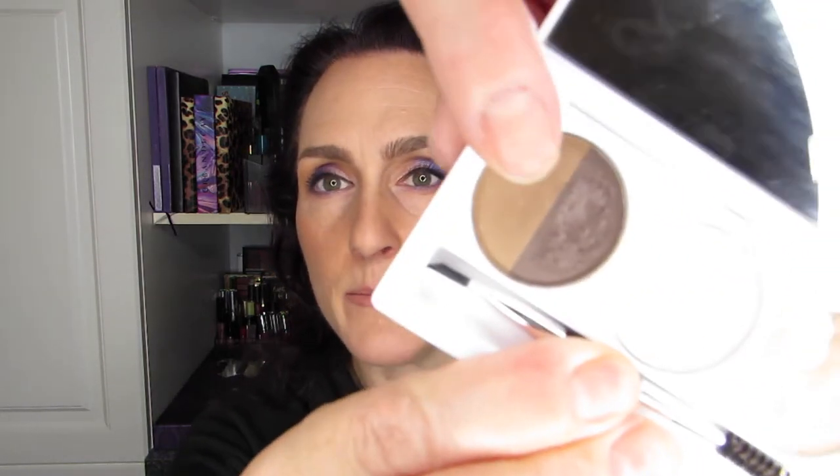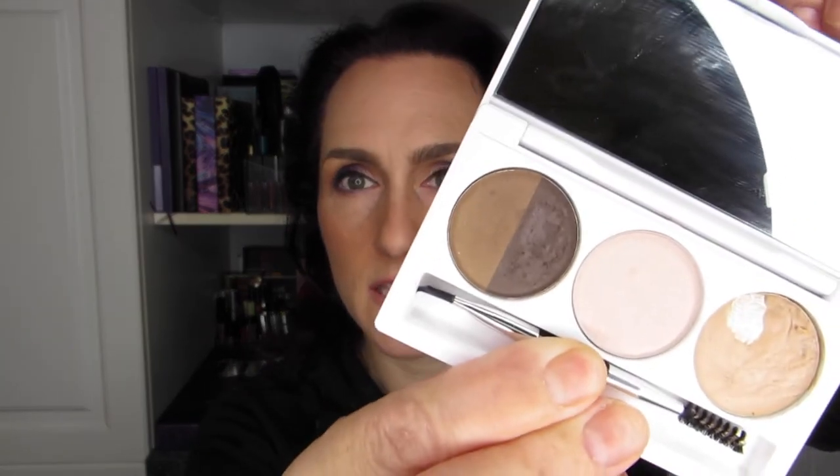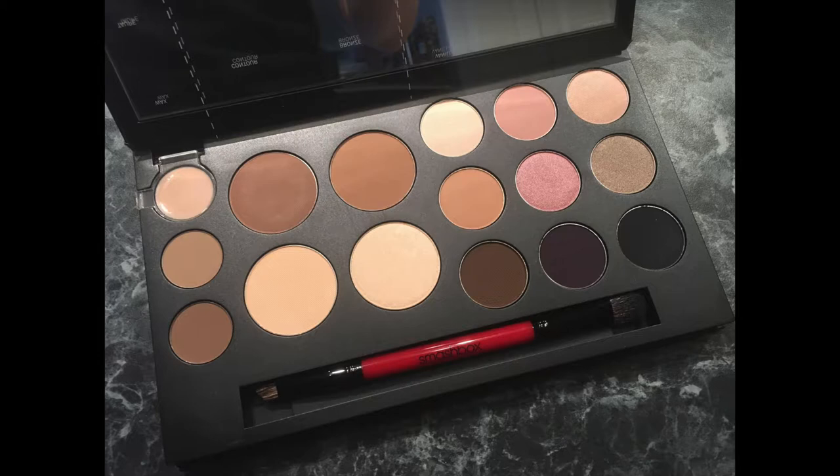I have an Annabelle matte brown that's close to the darker shade, and when I'm done with that pan I'll just swap it in. Long story short, I'm going to be using this compact for a while — I love the size of it. I'll be sad when the little brush dies. This might become a convenient part of my regular collection. I discovered I love the wax and eyebrow powder mix when I started using the Smashbox Shape Matters face palette.